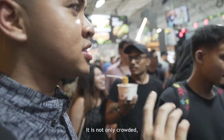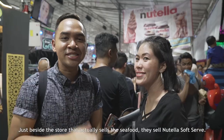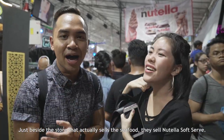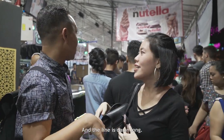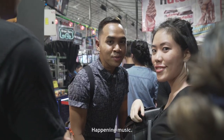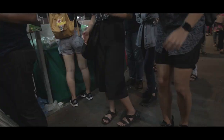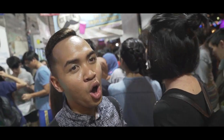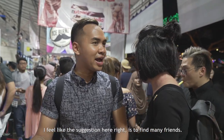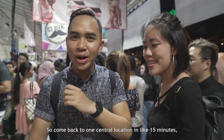This is the problem here — it is so crowded. How am I gonna get my ice cream if the line is so long? Just beside the store that sells the seafood, they sell Nutella soft serve. The seafood section is called Shellburns and the ice cream section is called Iceburns. The line is really long — the stall is right there and I'm way back here. My suggestion is to find many friends, spread your people out, then come back to one central location in about 15 minutes and bring all your food to eat together.